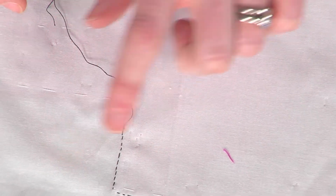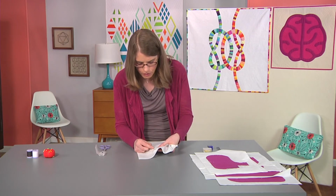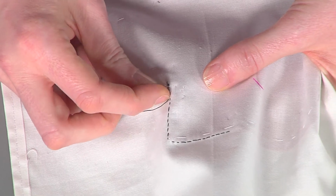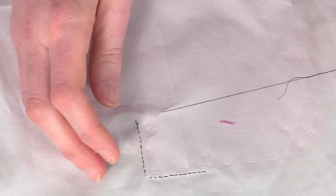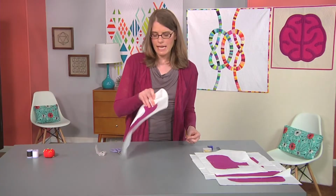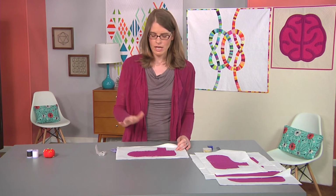I then like to bury my thread between the background and the applique layer so that any stray threads don't show through the background. So I'm just going to go through that last hole that I came up through and insert my needle. I'm going to turn it over to make sure I don't see the needle or the thread through here. You're going to pull, and then you're just going to clip. So again, just continue stitching all the way around, and you'll have your finished applique.